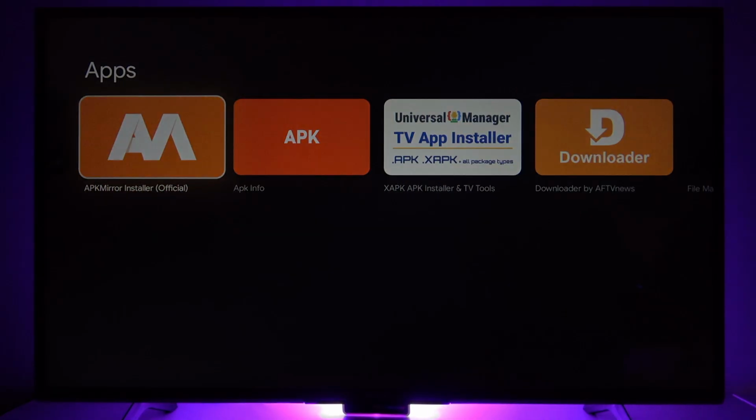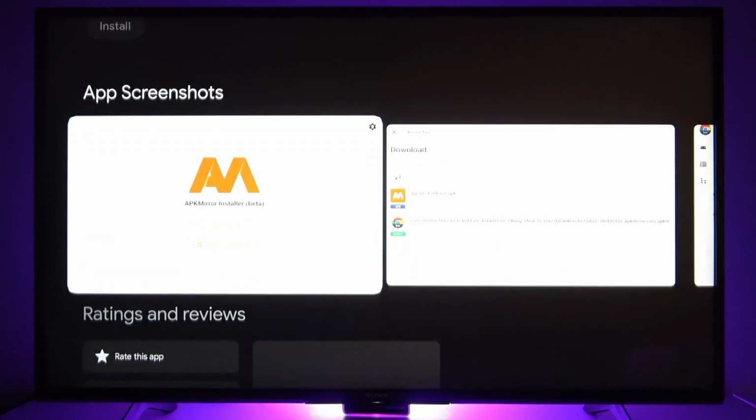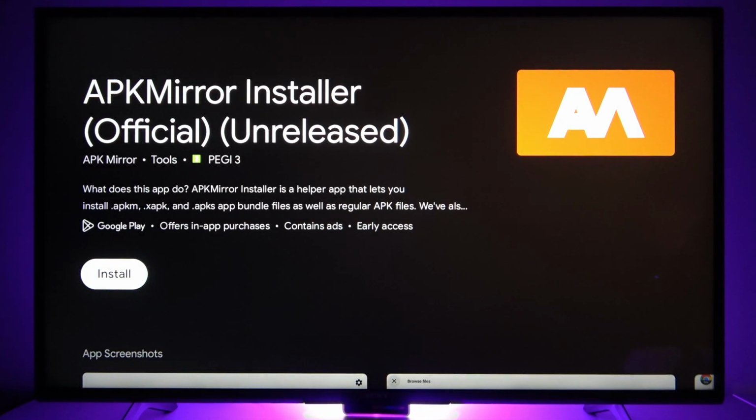Therefore, I don't think it's a great option, because once you've unpacked one file, once you've installed one application, they will require you to buy a subscription that costs, I think, like $10 a month, which is not what we're looking for in this video.